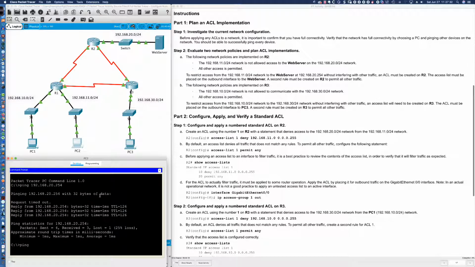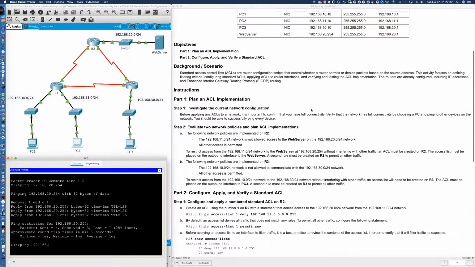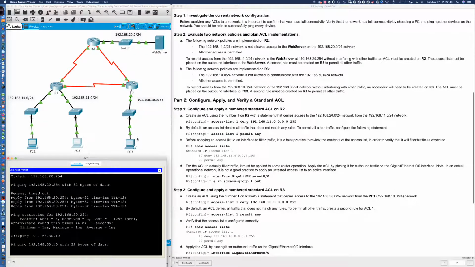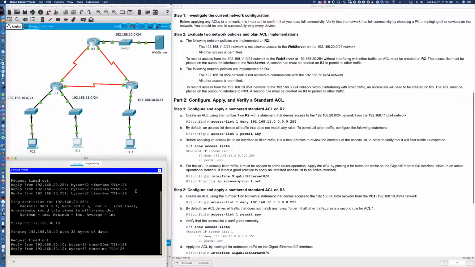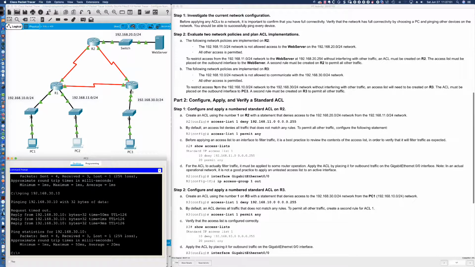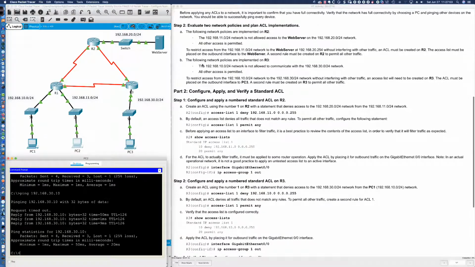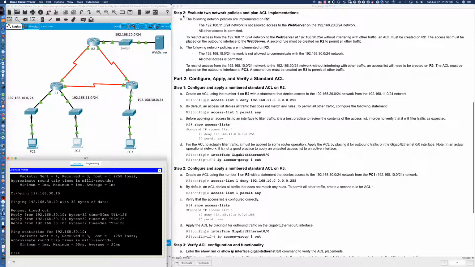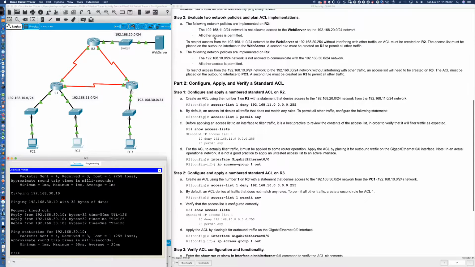Let me see if I can get to PC3. So let's go ahead and ping 192.168.30.10. Can I reach PC3, which is this PC right here on the 192.168.30 network? And I can. We don't have any problems at all. So we picked a PC, we pinged some other devices, and everything looks good. Now, step number 2. This is where you would be given the verbal or written requirements for the ACL that you would like to apply, or that your boss is asking you to apply.